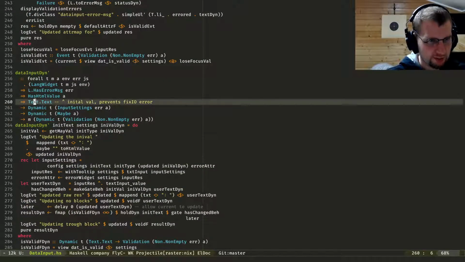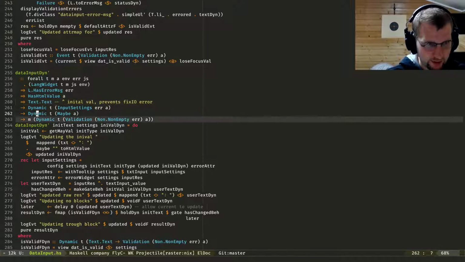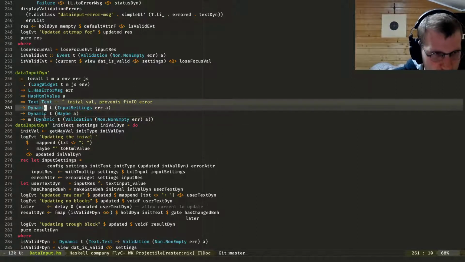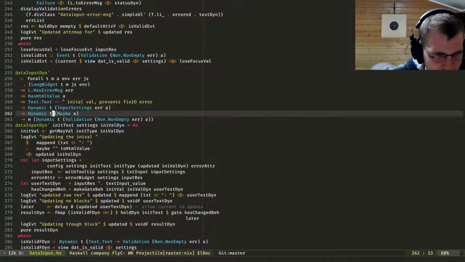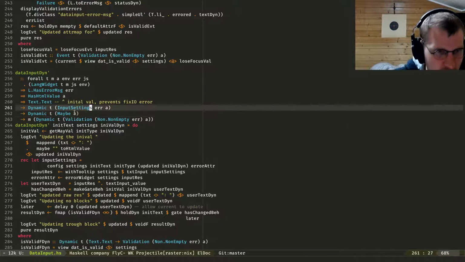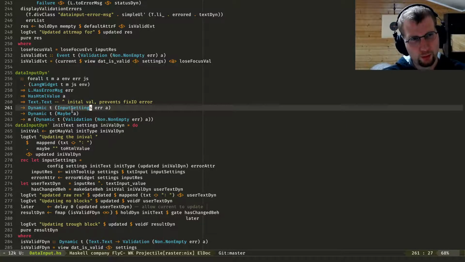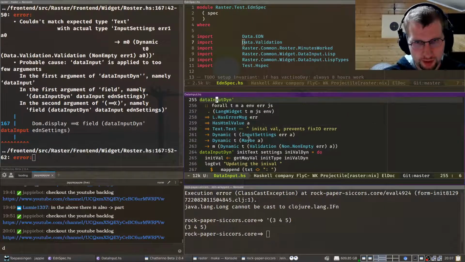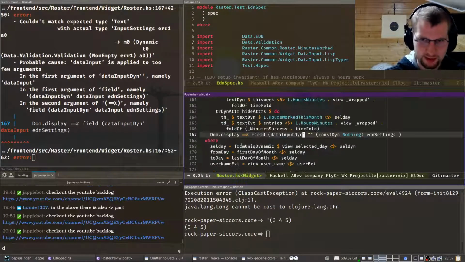So let's see. We need to provide the initial value, which is displayed to the user, and then this thing is the actual value, which is getting printed. So as soon as this thing updates, it will be overridden. But in our case, we're not going to do anything like that because we don't have this at all. So then the input settings, right, which is dynamic, which is why we're using that function, because this is the only one that has a dynamic one.